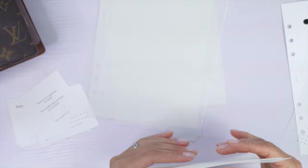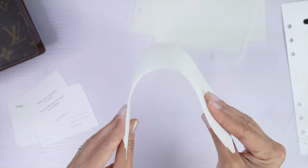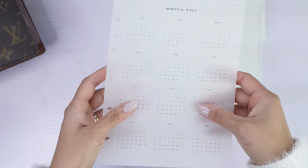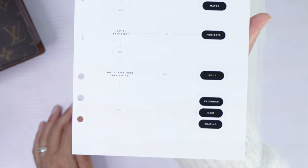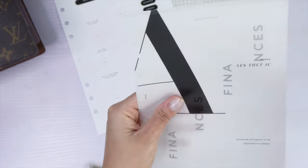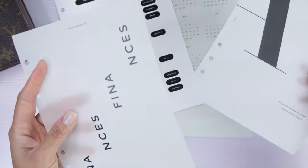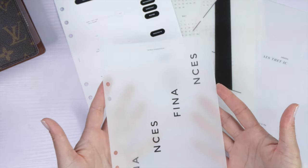I got a set of dashboards and some dividers. These are on translucent vellum — really nice, flexible, and super thin so they don't bulk up your planner. There's a year-at-a-glance overview on pretty vellum, an inbox dashboard with a yes/no chart, one for finances, and one with the letter A for an aesthetic dashboard. The finances one is on a very smooth, almost plasticky vellum, while the others are a bit thinner and more flexible. I like all of them and just need to figure out where to place them.